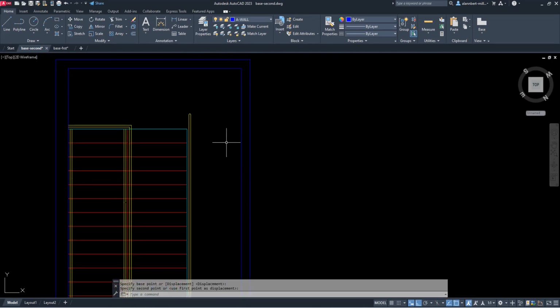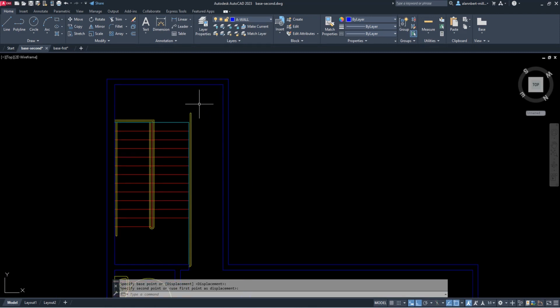Now you will see a problem here because you now have a narrow opening here because of this handrail coming out.